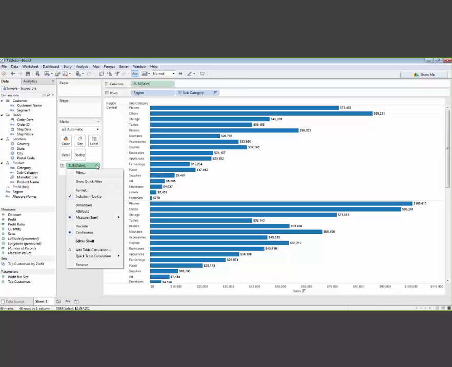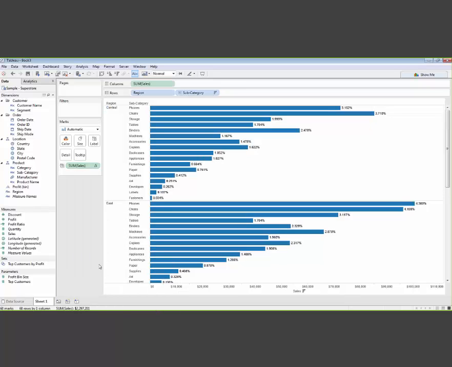So when I drop down on this sum of sales pill that's sitting on our label shelf, near the bottom here is where you're going to see those options for those quick table calcs. These are some of the most common types of analysis people would want to pivot their measures into. You'll see some examples such as running total, doing a percent difference. That year-over-year growth is an extremely common one. For this case, I'm going to move over and choose that percent of total.